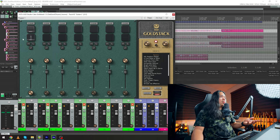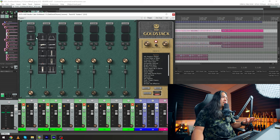You have the cabinets here. You have the microphones, SM57, Friedman, MD421. This is a ton of work, Nolly, to capture a lot of impulse responses, and for its price, super worth it. I really love buying their stuff. You know, it's really affordable. No brainer with the sound that you can get.